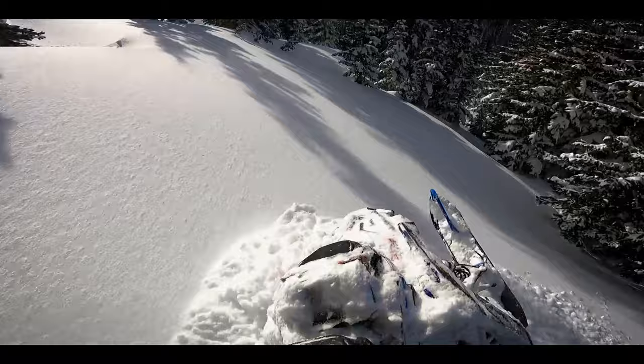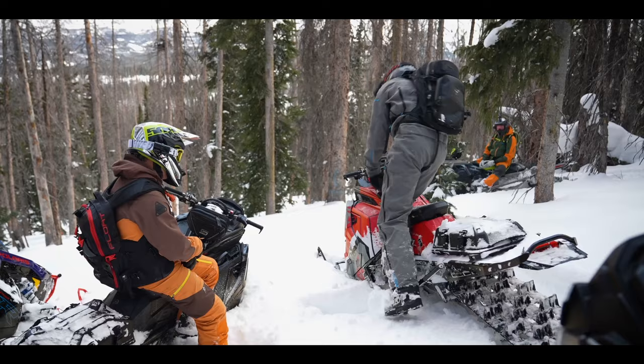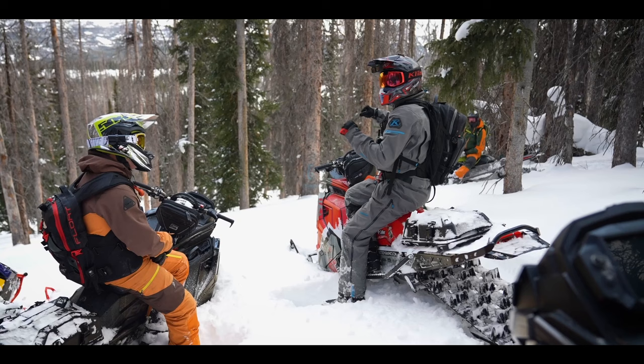Okay, so I'm gonna come in neutral, going real nice and slow, working that throttle and brake. When I get to that point, I'm gonna jump to this side. It's important, try to land with your foot in the middle of the running board, halfway back. At the same time that my foot is contacting the running board, I want to rip the throttle, and that's going to turn that sled on edge. I may not even have to counter steer, maybe just a little bit to initiate it.